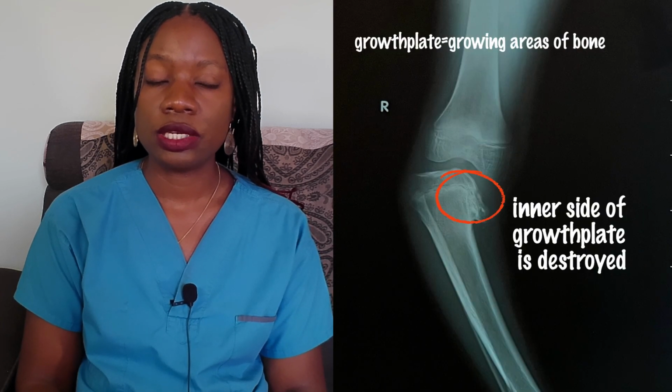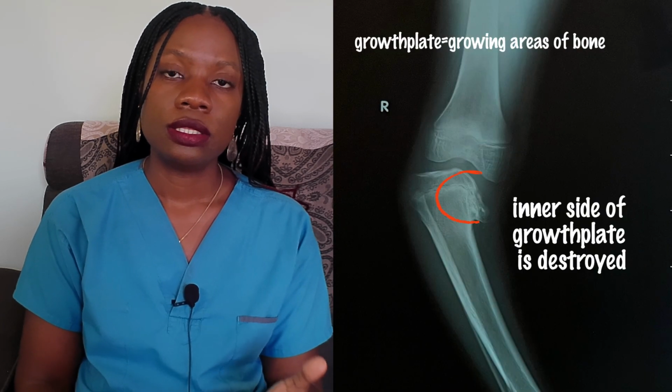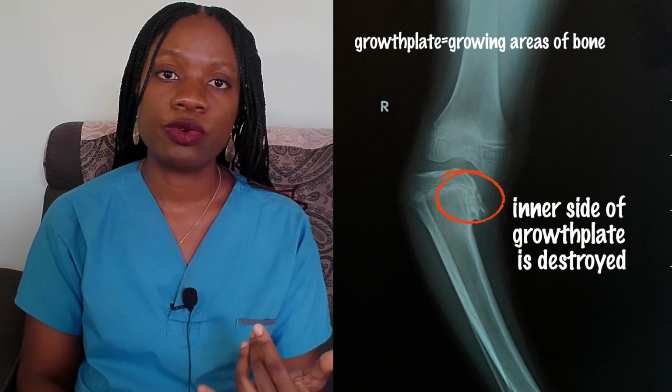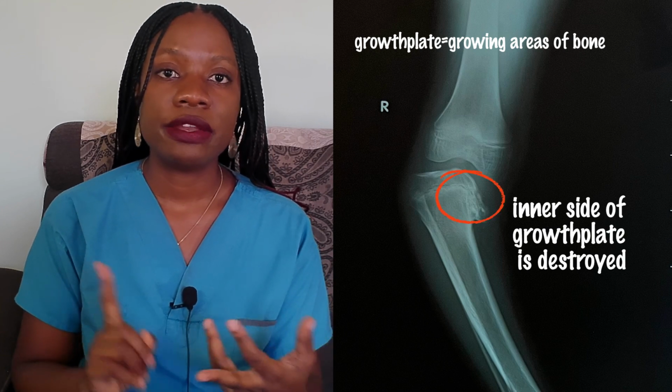So what is Blount's disease? Blount's disease is a condition that affects the growth plate of the tibia bone, causing it to develop abnormally. This can lead to a range of symptoms, from bowed knees, knee pain, difficulty walking, and many more. This is the model of the tibia that I have here to describe what Blount's disease is. This is a sawbone model of the tibia and the fibula. These are the bones that make up the lower leg.